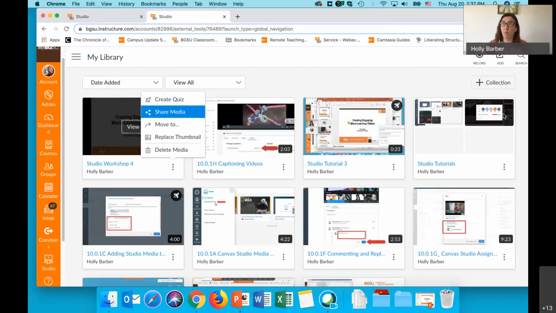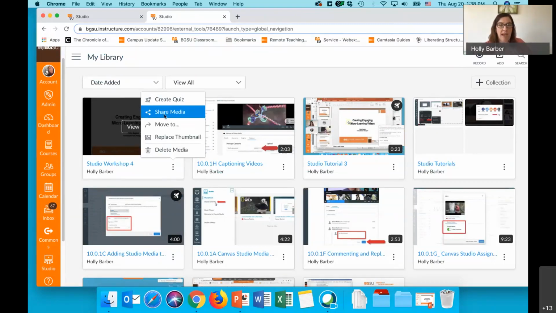Also, one recommendation by Instructure, the company who created Studio: if you really want to organize your videos really well, you could request a course template from ITS. Then you could organize your videos by modules, so that would help you organize in a way that may make sense in a course. And then you could always go to them and find them easily.